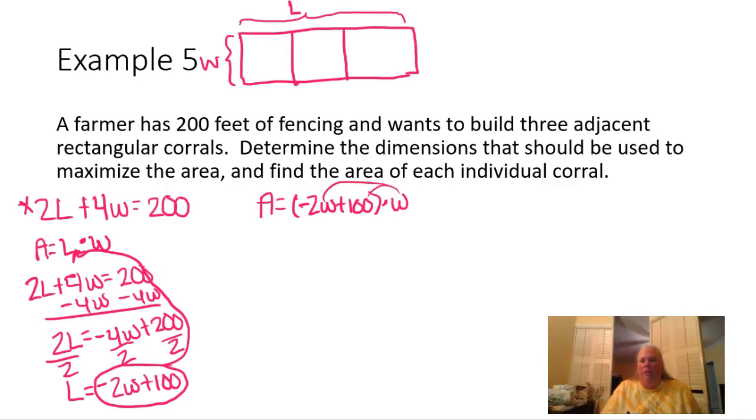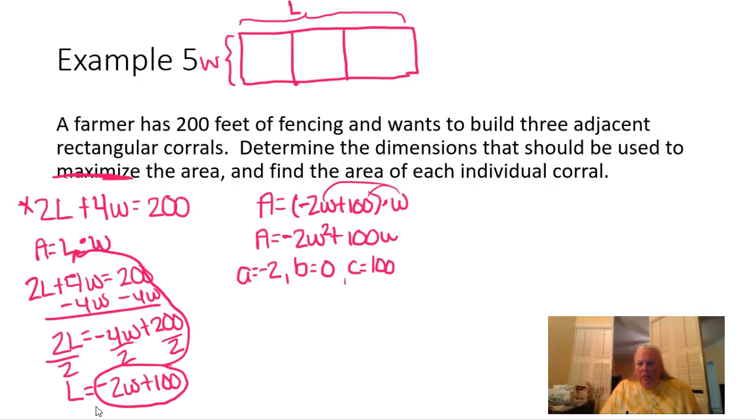And let's go ahead and distribute the W into the parentheses. That gives us negative 2W squared plus 100. Okay? All right, now we're going to try and figure out the vertex of this so we can get to the maximum, because here's my key word right here. And we know it's going to be a vertex, and we know it's going to be a maximum because we have a -2 right here, so we know this thing is going to be opening down. Okay, so let's see. A is going to be equal to -2. B is going to be 0 because there is no w to the first power. And C is going to be equal to 100.